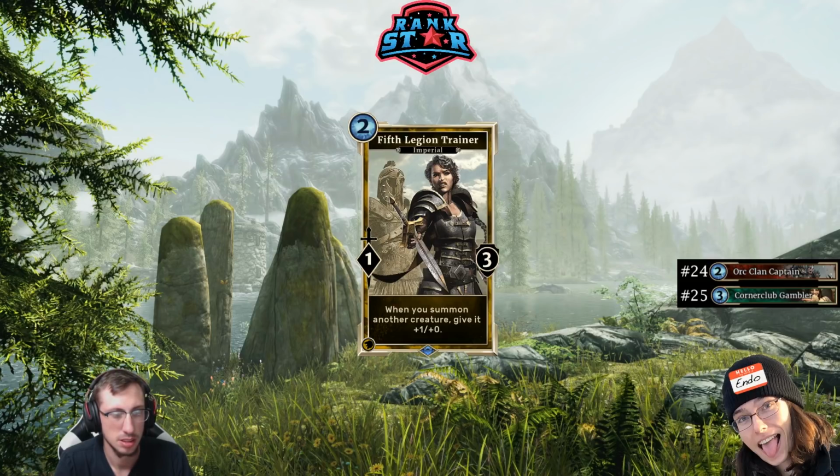And yeah, you kind of said it, but I'll reiterate again. One of the really important parts about this card, as opposed to Orc Captain, is it doesn't put all your eggs in one basket. With Orc Captain, your opponent has a very clear target. If they kill Orc Captain, they remove it and all the stats it provides instantly, and it's an easy target to remove. Whereas with Fifth Legion Trainer, it inherently spreads out your threat, so there isn't one clear threat for your opponent to deal with.